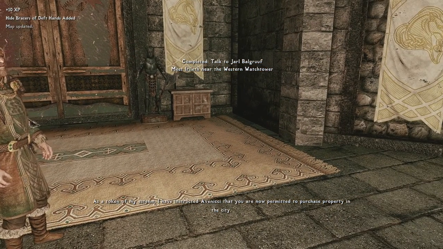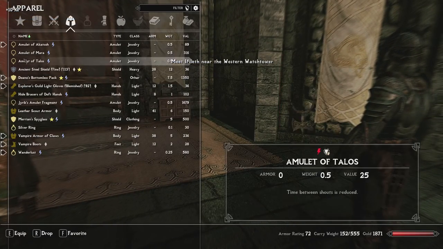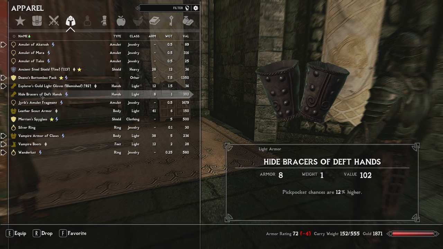Hide bracers of deft hands. Ooh, hold on, everyone. What is that? Pickpocket chance is 12% higher? Why does the Jarl have this? Like, who is he pickpocketing?